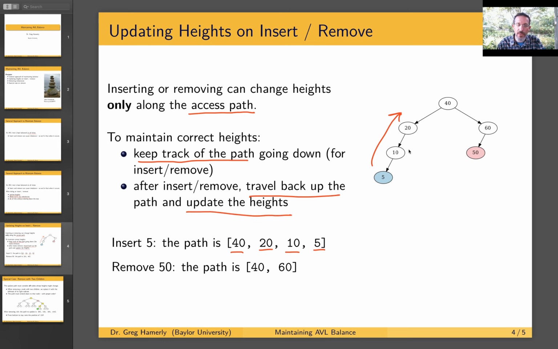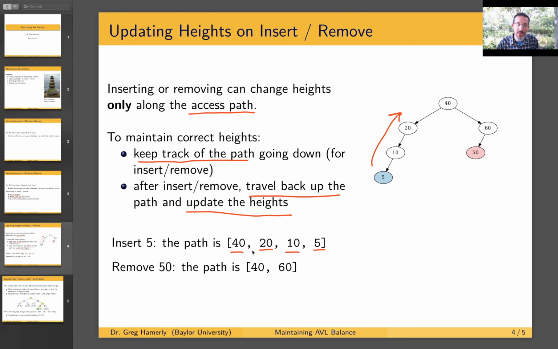So we can update the height. Before we did this insertion, this height was 0, this height was 1, this height was 2. And after we do the insertion of this node, then this height becomes 0, this height becomes 1, this height becomes 2. And at the point where we discovered this height is 2, we see that there's an imbalance between this node with height 1 and this node, null node, with height -1. So we travel back up the path, we discover right here that there's an imbalance, and we go to fix that imbalance immediately.